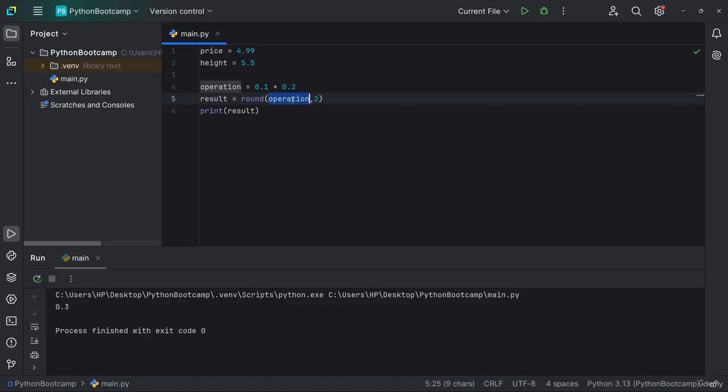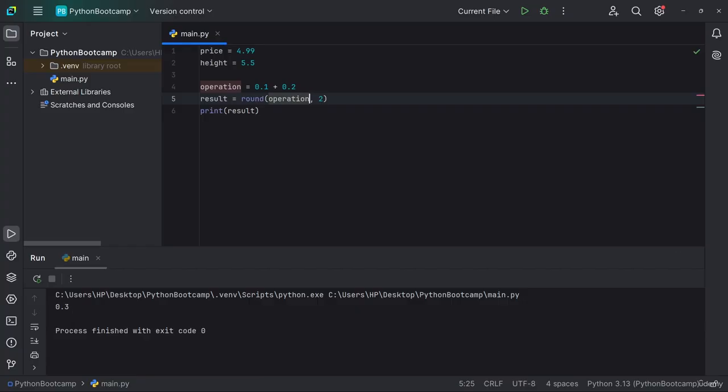If our number now is 0.45, we are going to have 0.45. If we pass 1 as our ndigits now, we are going to have a single decimal digit. All right, so that is how the round function works. We are rounding our operation to 2 decimal places, so we have 0.3 because the 0 after 3 is not significant.